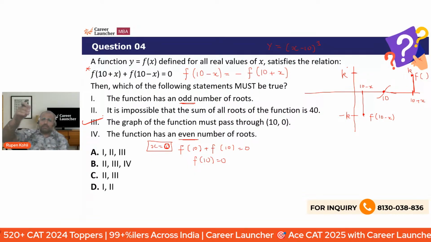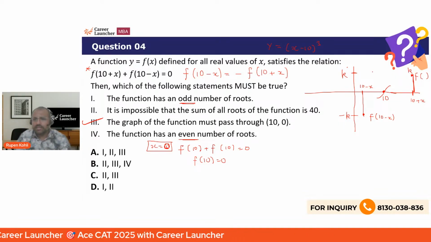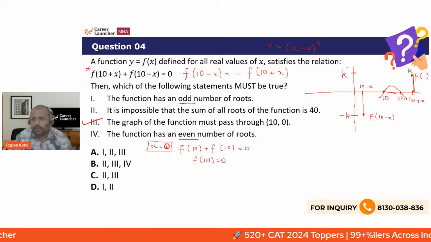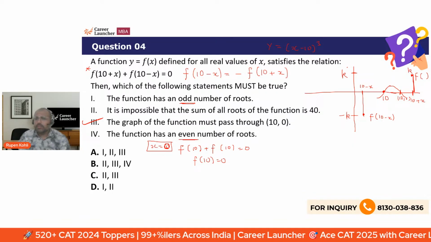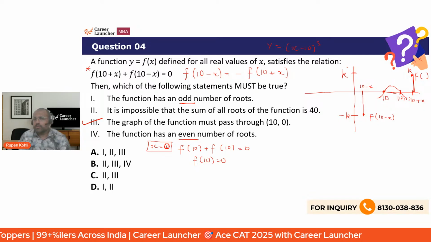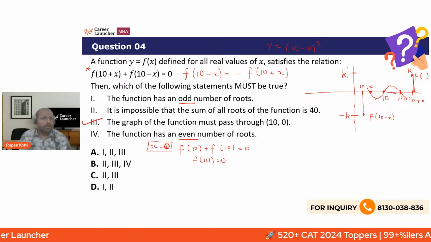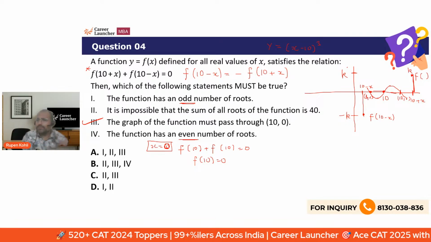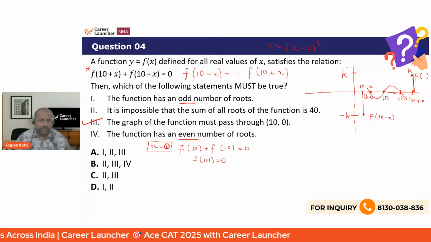Let's say the function has the root 12, I'm just saying randomly, which means the function is passing through 12 comma 0. We know the function is symmetric on either side. If it is passing through 12 comma 0, which means 2 units down the line it is becoming 0 after 10, so 2 units before 10 it should also have become 0 because it's an odd function, isn't it? It must pass through 8 comma 0. It could be 12 and 8, it could be 15 and 5, any number on either side of 10 by the same measure.